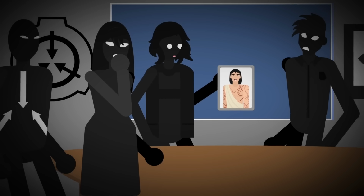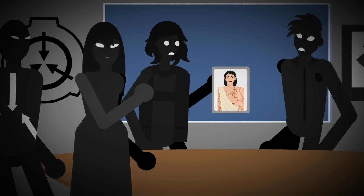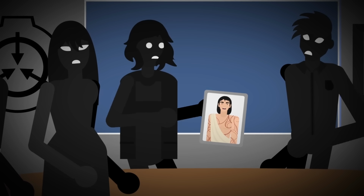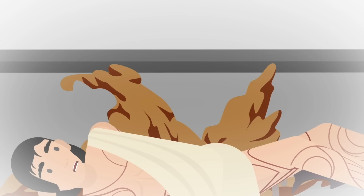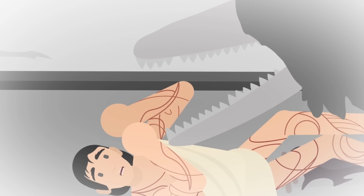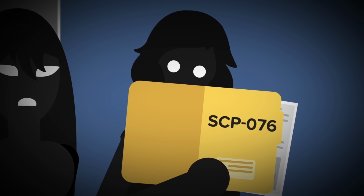And so began a debate within the O5 Council upon what was to be the fate of SCP-076-2. In this universe, he had served the Foundation well, but a weapon that is only effective even 90% of the time still leaves a margin of error. It was that risk, that potential for error, knowing that Abel wouldn't always succeed in his missions, that caused the O5 Council to reconsider his applications as a field operative.